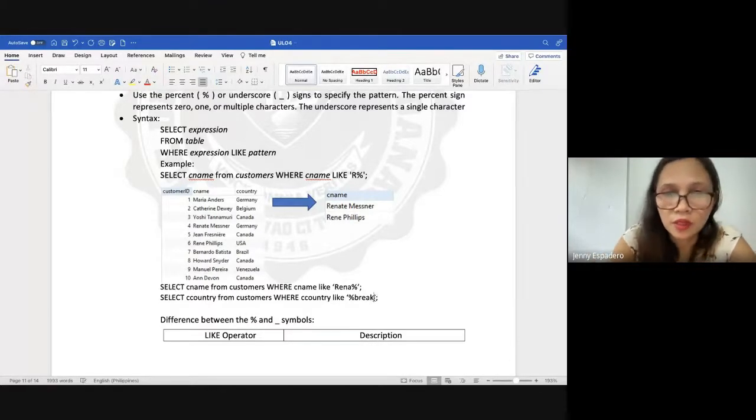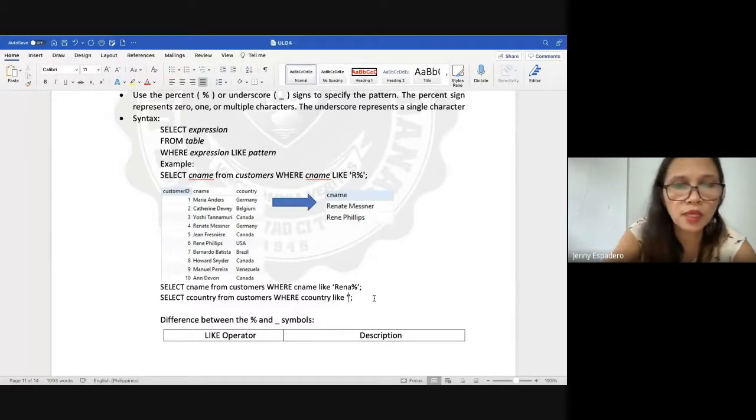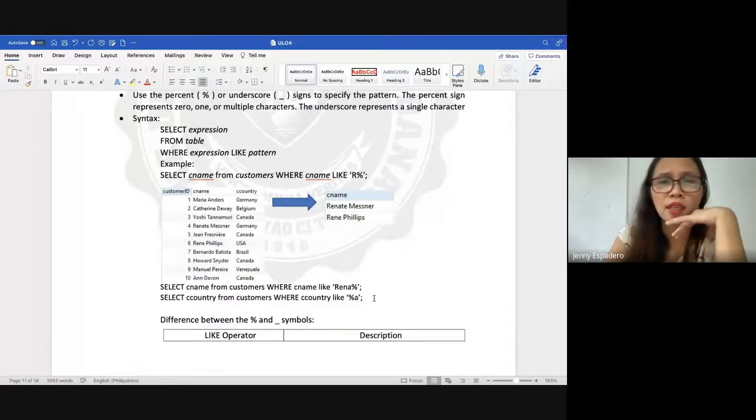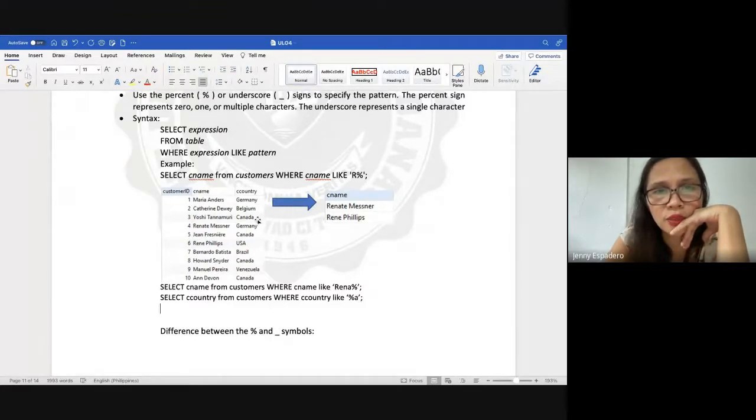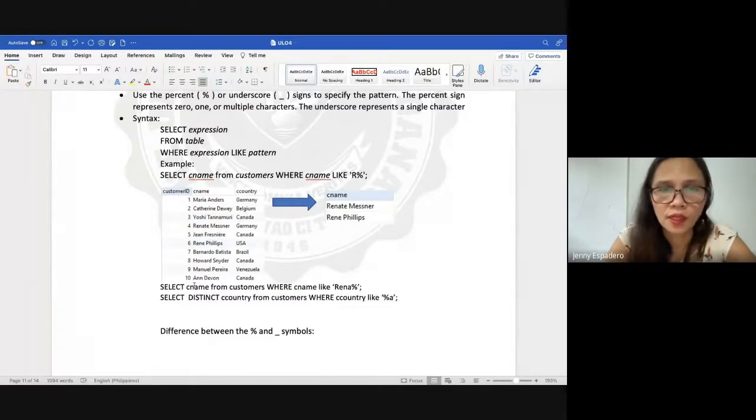Okay? So here you can have C country. You forgot the beginning letters, and what you remember is that the ending is the letter A. In this case, which countries end with letter A? Canada. We use distinct here, so Canada and Venezuela.